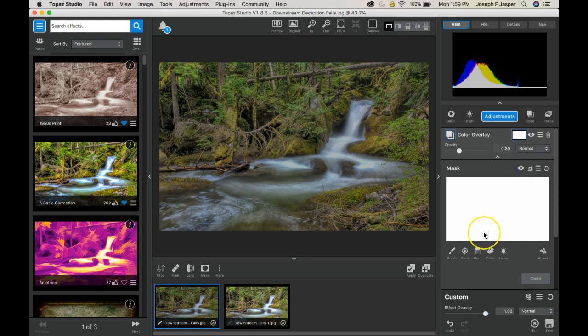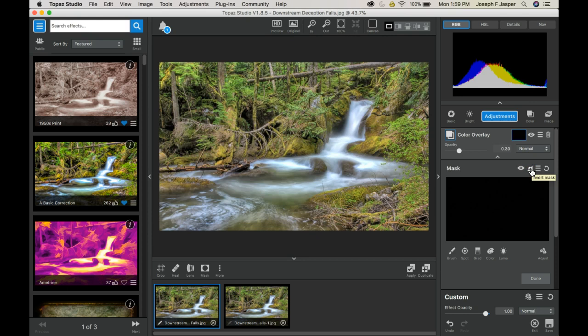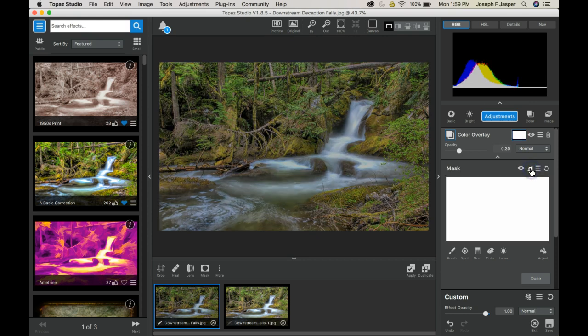And right now it's letting 100% of the mask show through, because white reveals whatever we're trying to do to this layer and black will conceal it. So if I inverted this, you would see none of that black overlay on it, and here is with 100%.